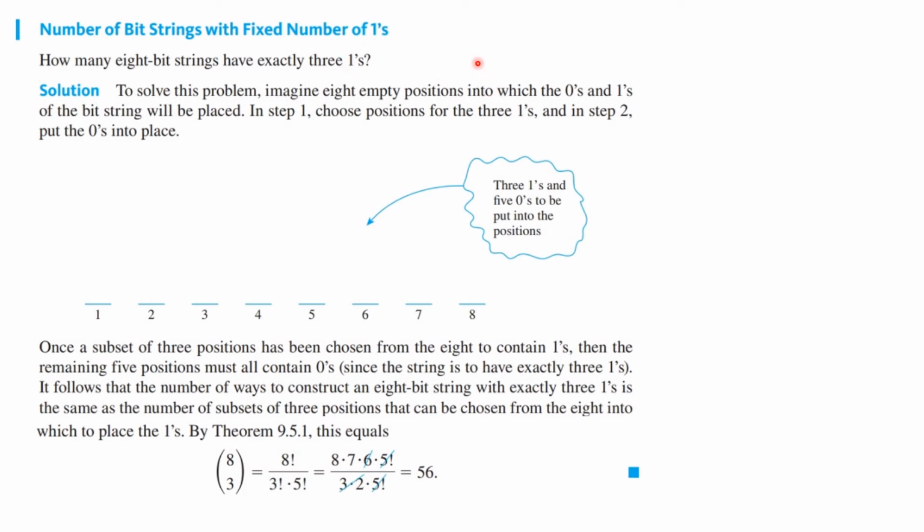Here's very much a computer science problem. How many 8-bit strings have exactly 3 ones? So you have 8 slots to fill with zeros or ones. We need to pick where we're going to put the ones. Well, how many different ways could you choose places to put the ones? There are 8 slots, and you're choosing 3, so it's 8 choose 3. You do the calculation, you get 56. And so that's the number of ways, because we're just going to be putting zeros in the other slots.